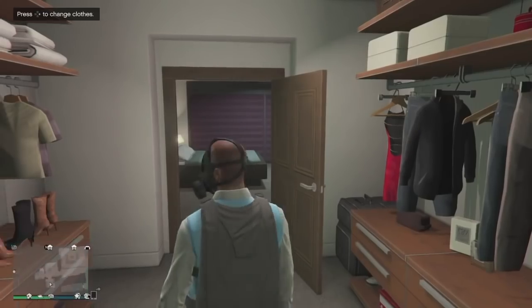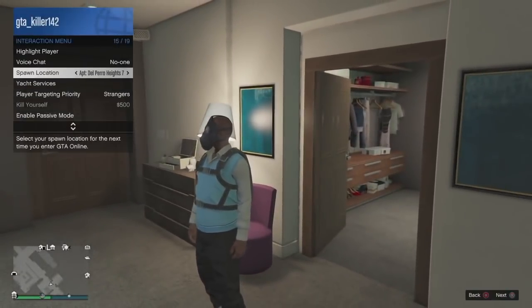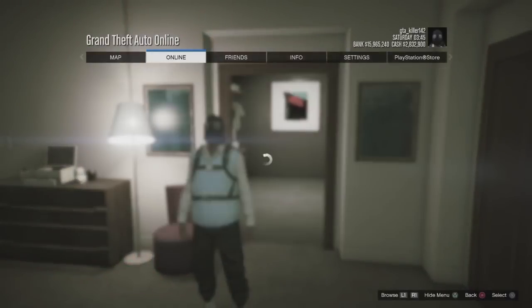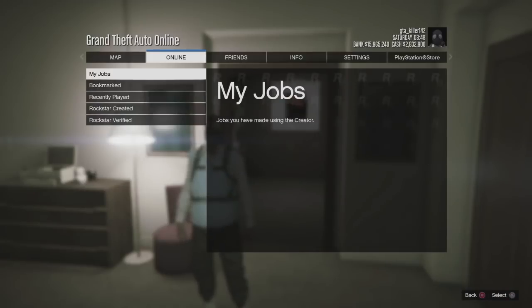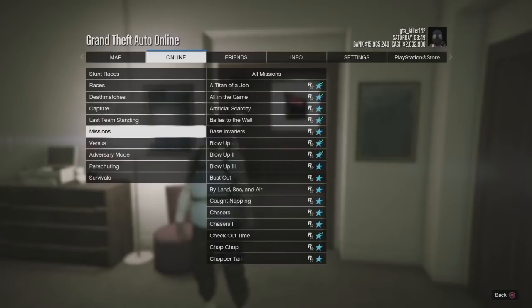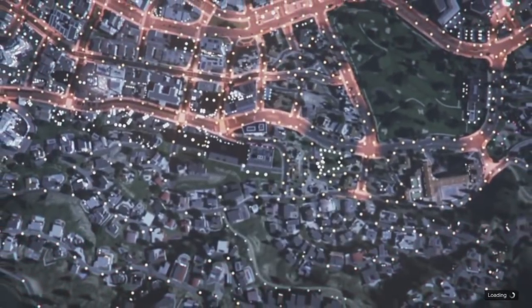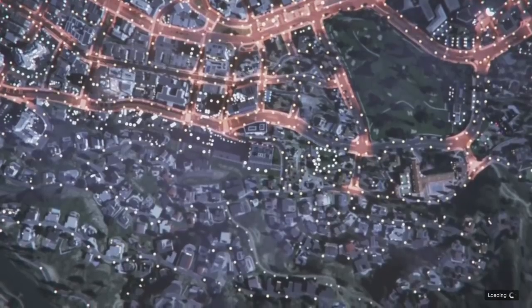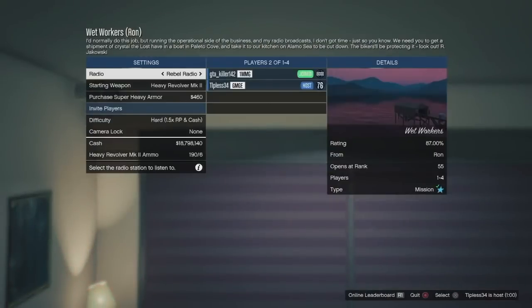And then after that, we're gonna open up our menu. Make sure that your spawn location is set on your apartment so you can do this quicker. So you're gonna go to jobs, and then we're gonna play job, rocks are created, go to missions, go all the way down to wetworks or whatever that's called. And then when you do that, you should get a message saying you want to host it, you don't want to join anyone. So if you do join anyone, just try again.